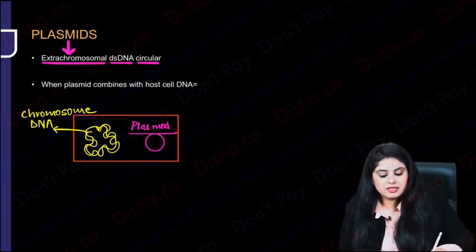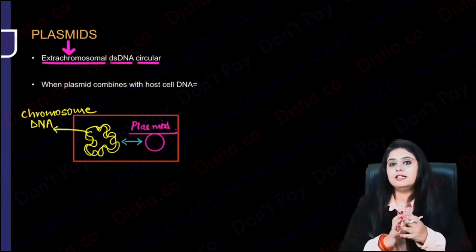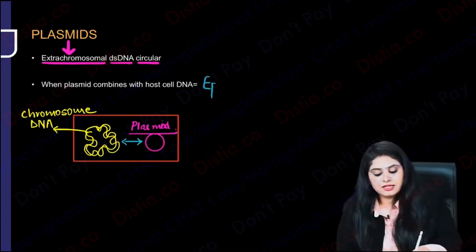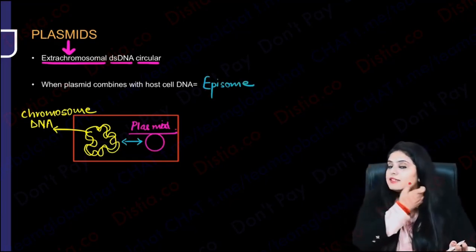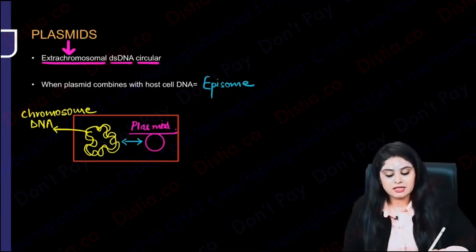Sometimes they can end up fusing, this DNA and that DNA, they say okay let us make a combination of DNA. Sometimes that can happen and that is known as an episome. But I'm not interested, I'm just telling you that as a definition. I'm not interested in that fusion. I'm interested in why I am studying this plasmid, what all this plasmid can do.